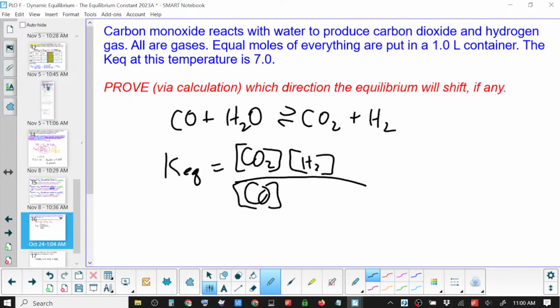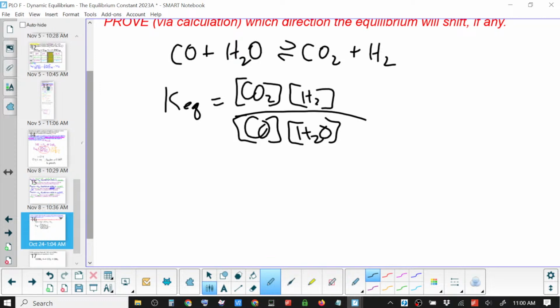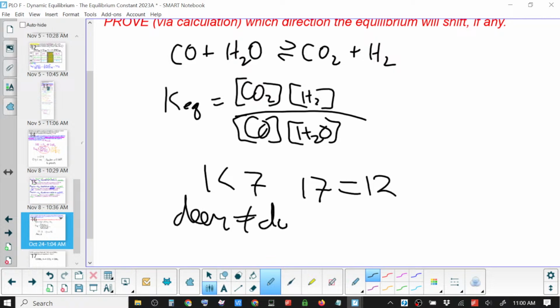But then, where everybody had that glimpse, that moment of aha, and they went, 1 is less than 7. But that doesn't tell me anything. That only tells me something if I already know the answer. And if someone is checking your work and they don't know the answer, you didn't prove anything. You wrote an equation, and then you wrote an entirely true statement. This could also say 17 does not equal 12, and deer are not dogs. These are just true statements you're writing, random. Because what connects this to that?